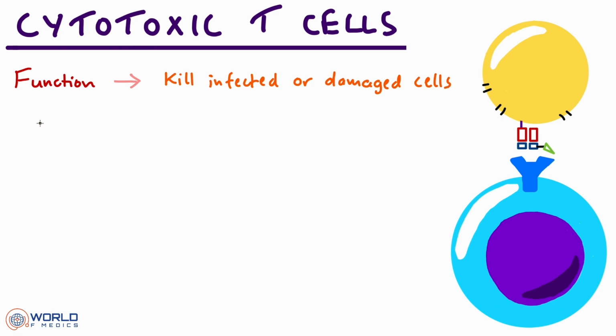Well, let's talk about the target cell first. This cell is going to have what we call an MHC class 1 molecule. That's major histocompatibility complex class 1, which is found in pretty much all cells within the human body. And this molecule is actually going to be bound to a part of the antigen, which is going to be endogenous, which means that it comes from inside the target cell itself. So that's something that's specific to MHC class 1 molecules. They're always going to be bound to an antigen, which has actually come from the cell itself.